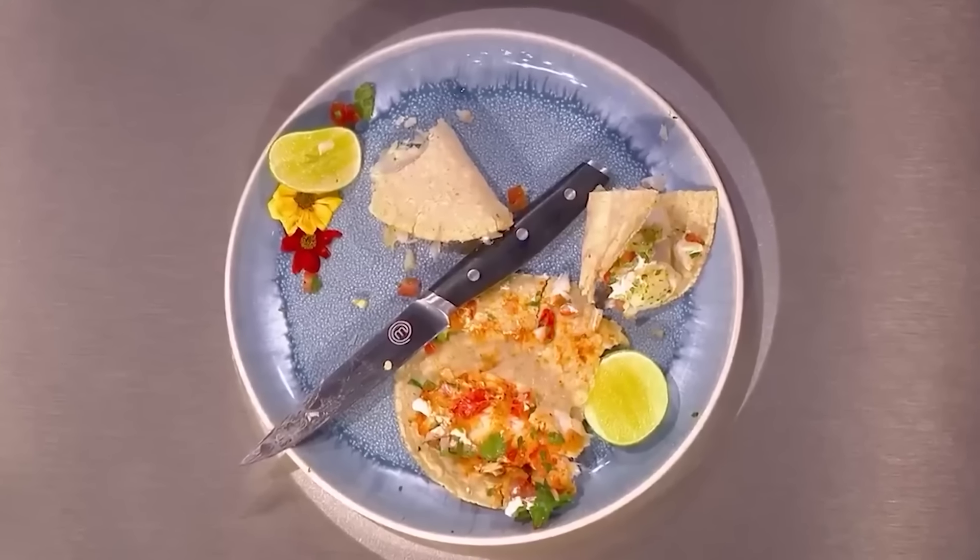Ramsey told her, 'I'm thinking back to the audition and the wow factor — I think you've gone down a notch.' Arone said it was just a matter of mis-execution, adding that tacos can be elevated but sadly this was not it. Joe, apparently in the middle of a character arc, said he'd tell her they were good at her house because he's polite. Amanda's attempt at fish tacos failed to hit the mark on multiple levels. Ramsey said, 'Say goodbye to your region's teammates and drop your apron on your stove. Thank you, Amanda.' Those fish tacos were her one-way ticket out of the competition.